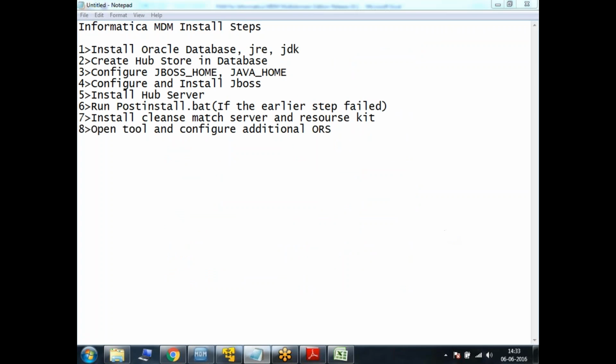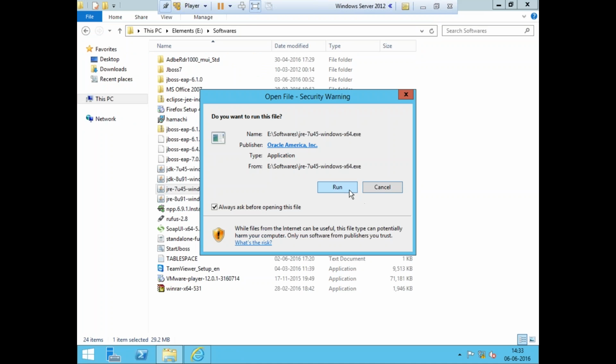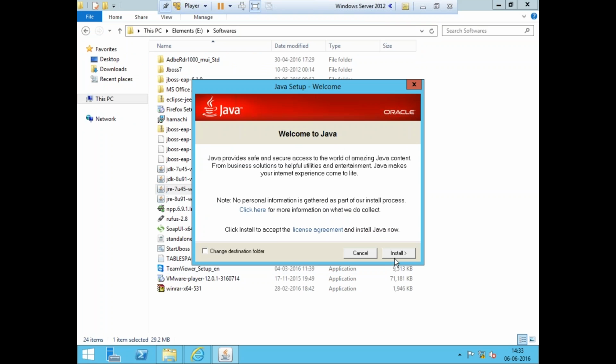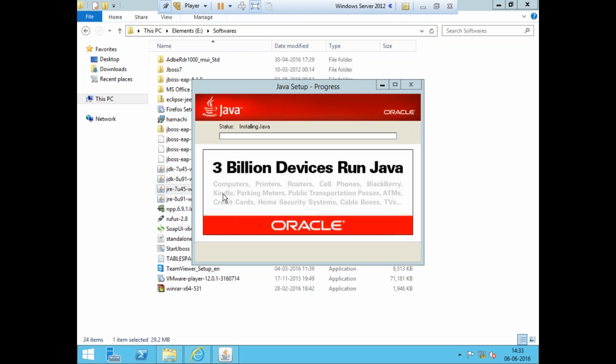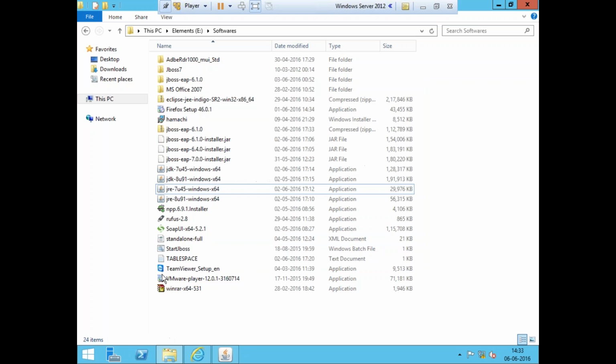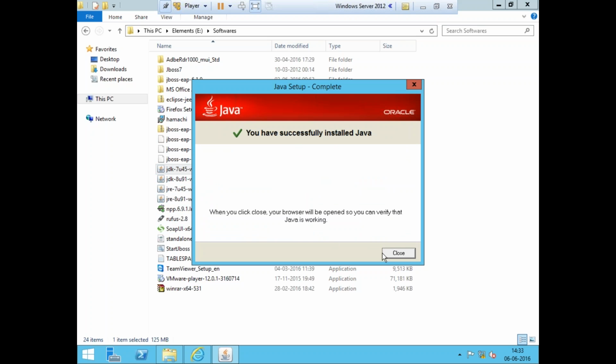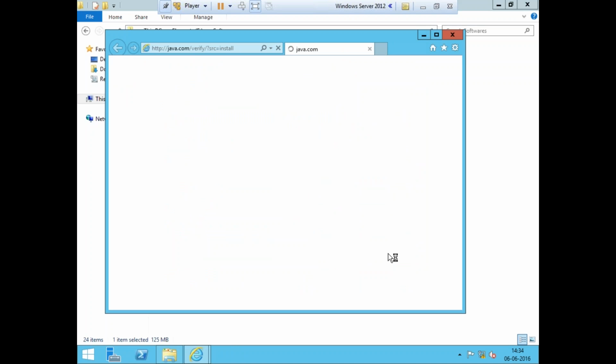Yeah, so run it and install. In parallel you can open the JDK as well. For the JDK I'm going to go with 7u5 because that's the most recommended version. It's better to go with the version mentioned in the PAM instead of installing the latest version. That's an unnecessary risk.